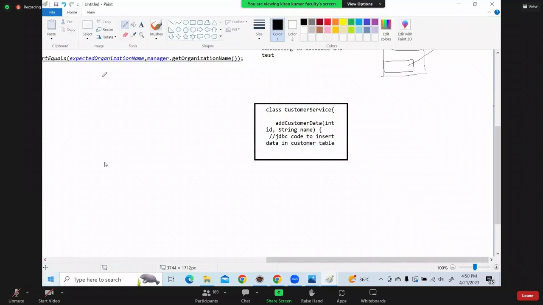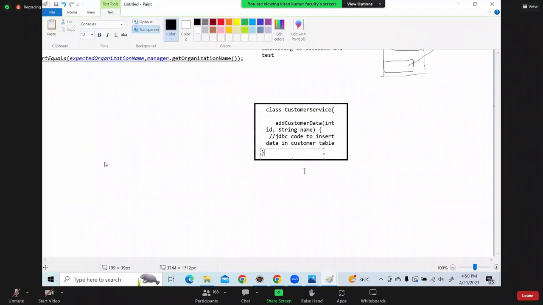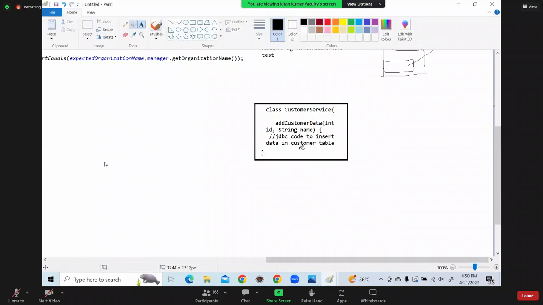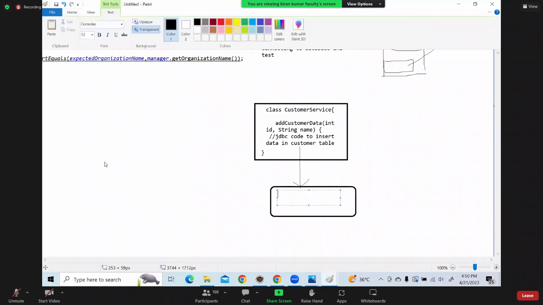Now what will happen? When this method is executing, it will connect to your database, the customer table, and the data gets inserted, right?